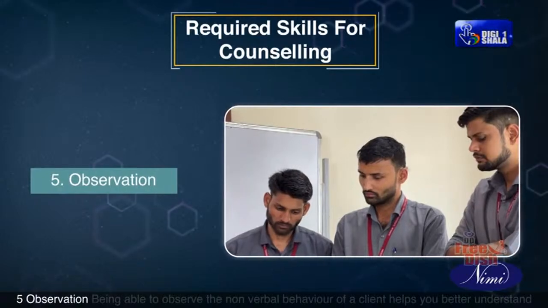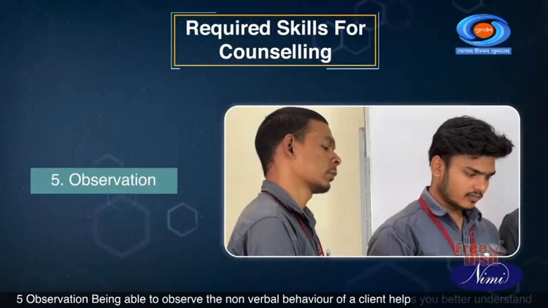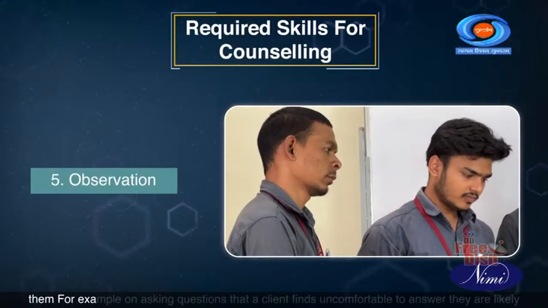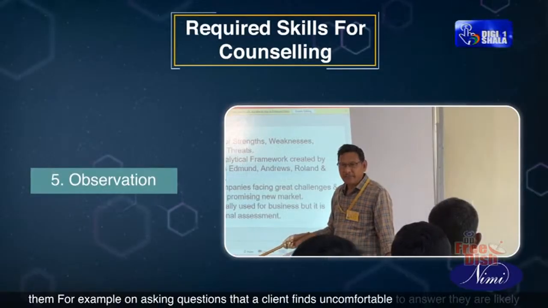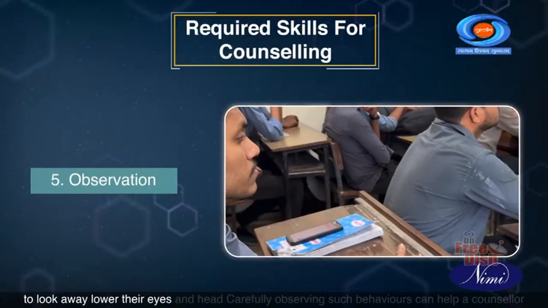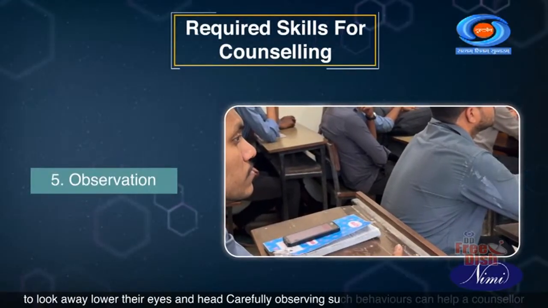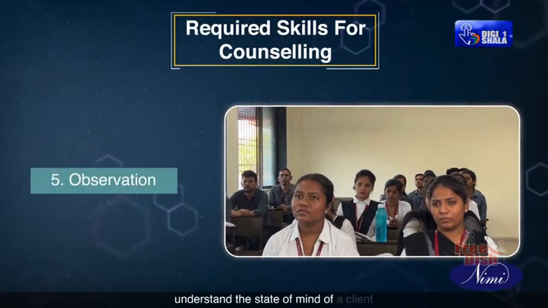5. Observation. Being able to observe the nonverbal behavior of a client helps you better understand them. For example, on asking questions that a client finds uncomfortable to answer, they are likely to look away, lower their eyes and head. Carefully observing such behaviors can help a counselor understand the state of mind of a client.